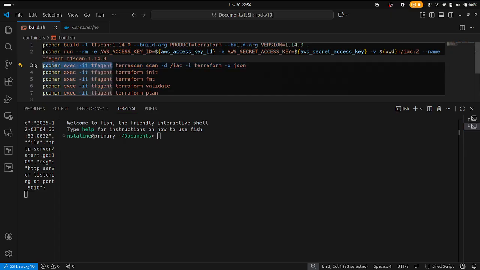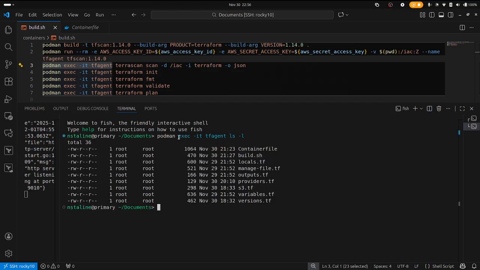I will run an exec command, and the command I will run is ls -l. We can see that within the current working directory we have the exact match of all the files that we have here, within the container.